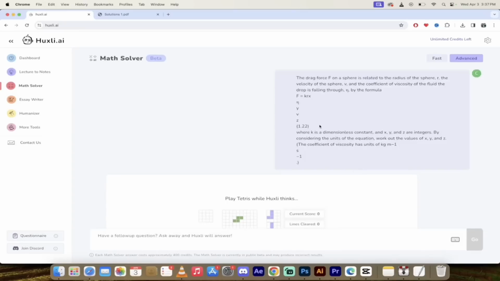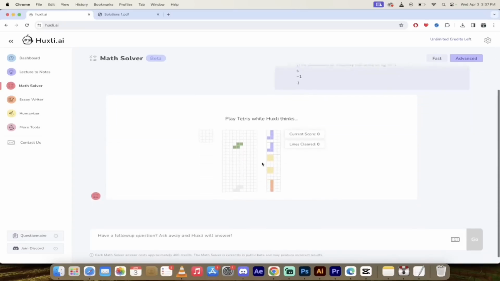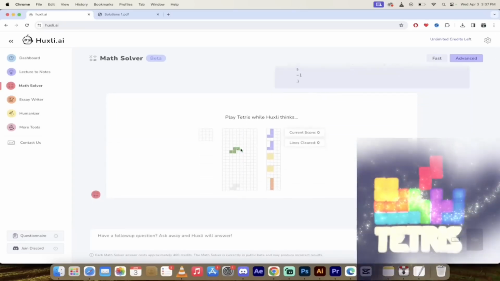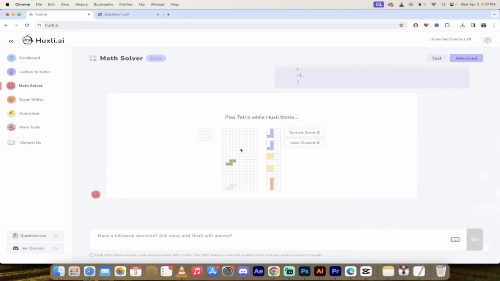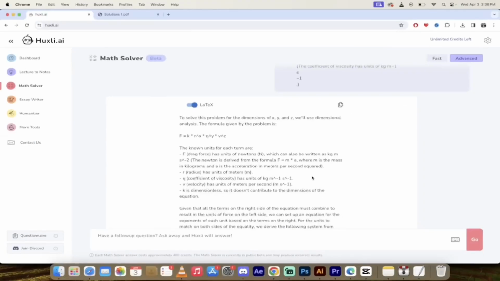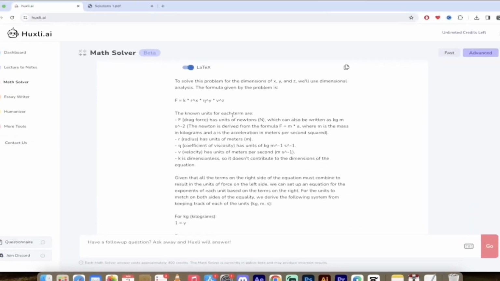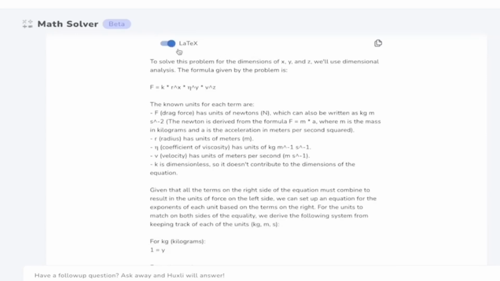And then while it's calculating this, you'll see here that you have the incredible option to play Tetris. So I'm not going to do it, but if you guys are waiting for your answer, just go ahead and, I don't even know how to play Tetris. All right, so it has gone ahead and calculated. Remember, we're still on advanced here, but look at this. I mean, holy smokes. I should note that you can have LaTeX and Unicode.